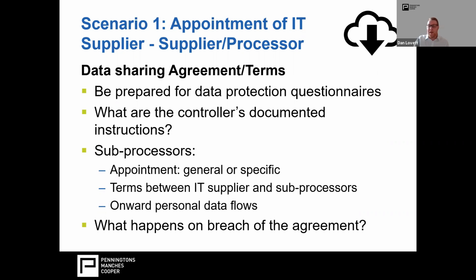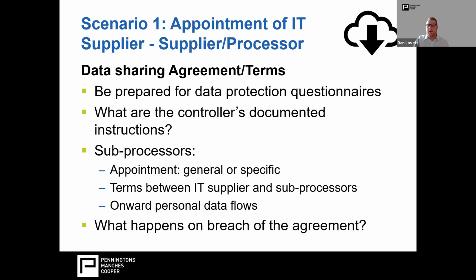The last point to talk about in sub-processors is onward personal data flows. So again, the controller's documented instructions include onward transfer to third countries. So you can put clauses in the contract on how consent might be obtained. Another way to do it is, when you are setting out who your sub-processors are and getting consent, if you can set out the jurisdiction where they are, the controller consents to both the sub-processor and the jurisdiction at once.